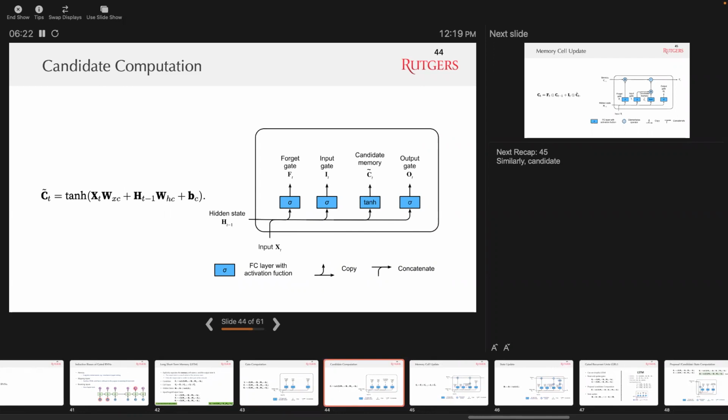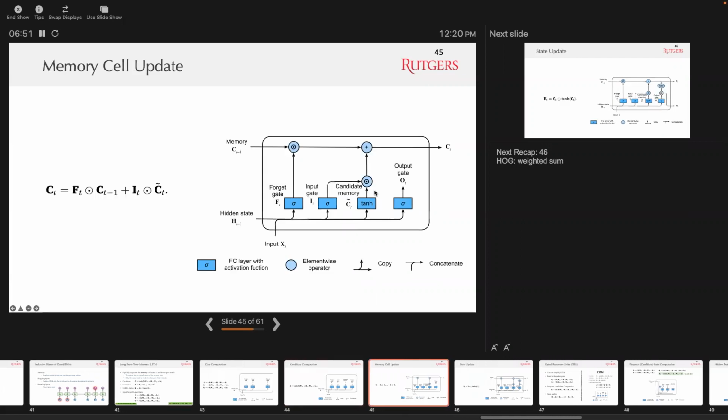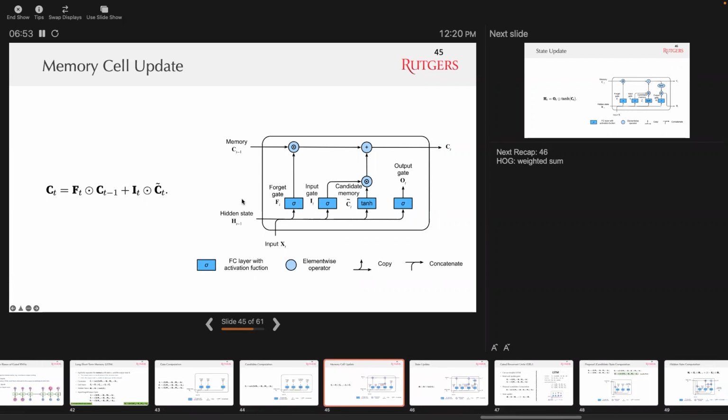Then the cell state is trying to store all the history information, and the hidden state is part of the history information that's relevant to the current prediction. In order to compute cell states, you will need to compute a candidate cell first. The candidate cell is also computed by combining your current state and your previous hidden states. So this is the middle one in here, and then you can compute your final cell states by combining your previous cell states and your current candidate cell states.